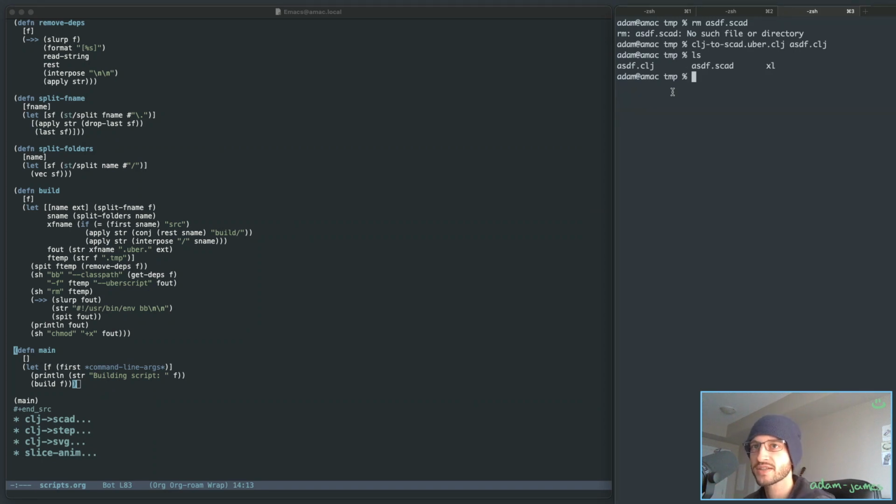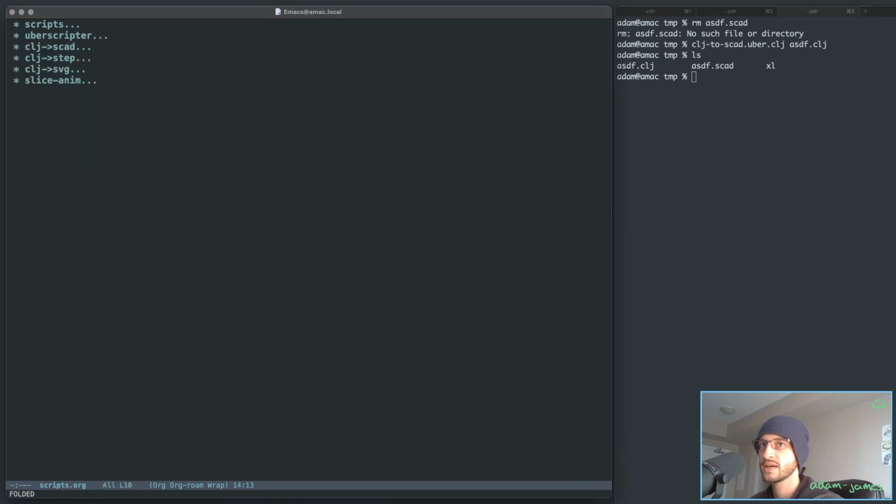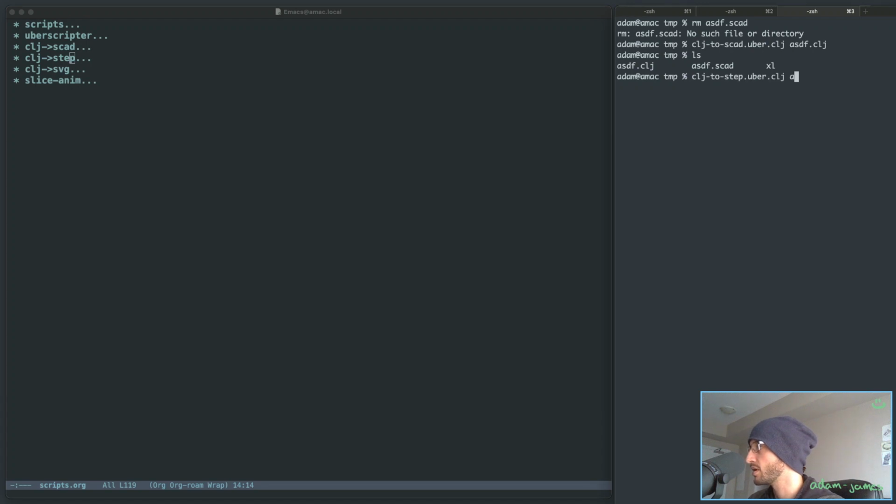I'm not an expert in that stuff, so I don't know the best practices yet for doing that. But as a start for organizing my scripts in a much cleaner way, I'm really happy with how this is turning out so far. This actually works nicely as well with, so if I run CLJ to step on ASDF.CLJ, I can get a STEP output as well.